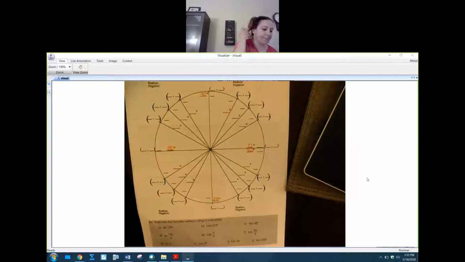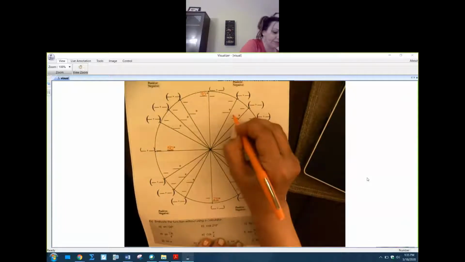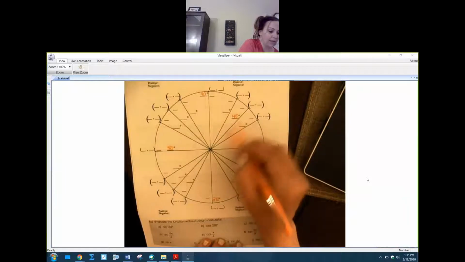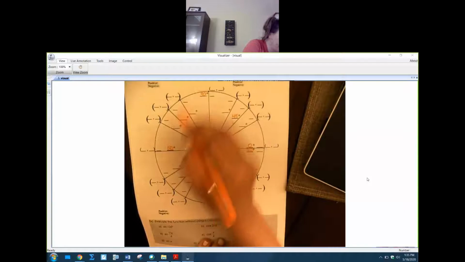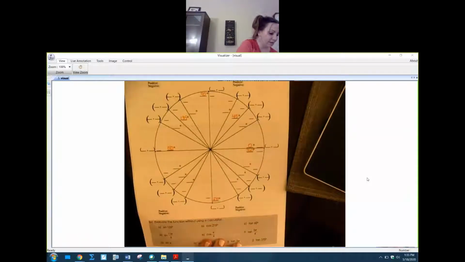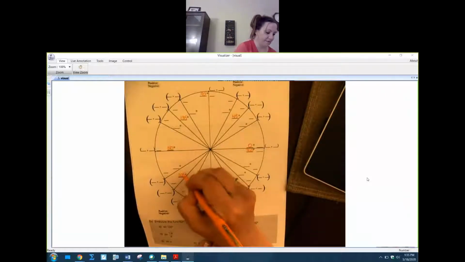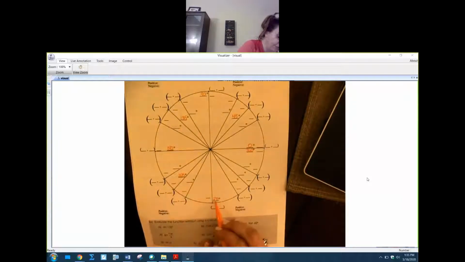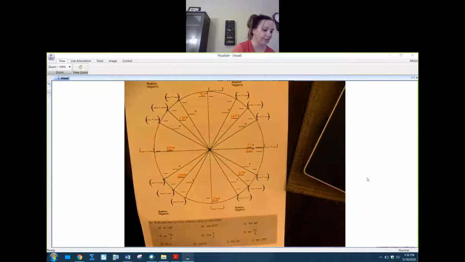Then we can cut the 90 degrees in half. Half of 90 would be 45, and that's this one in the middle. Then we add another 45 to 90 to make 135, add another 45 to the 180 to get 225, and add another 45 to the 270 to get 315 degrees. Those are the places halfway in the middle of the quadrants.